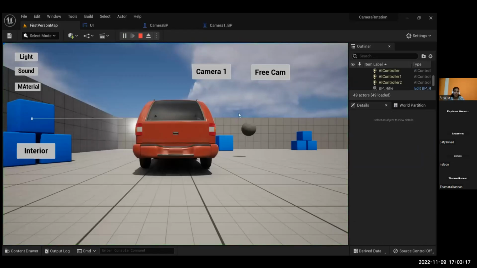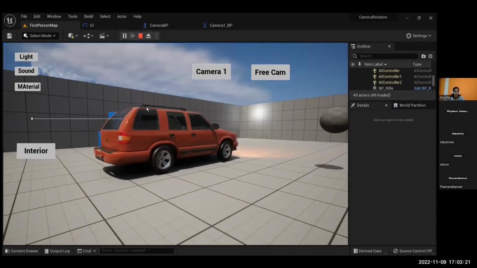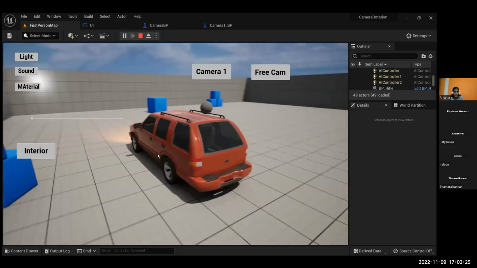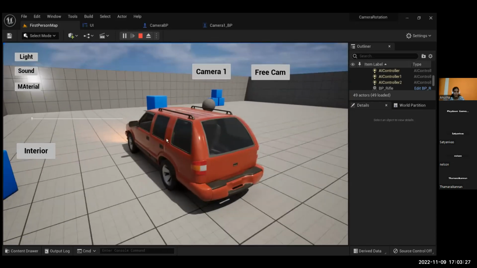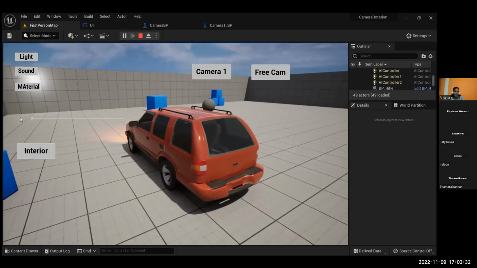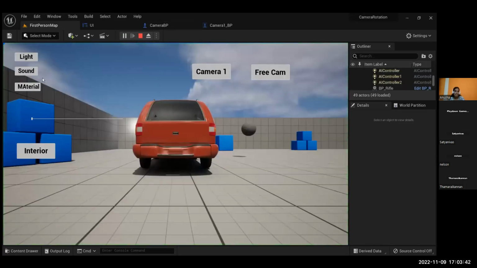As we have done the basic things of the car configurator, as we have done with 360-degree view and zoom in and zoom out, even FOV also we have done, and basic things like light turn on and turn off, sound, and material. As this is another map I am using, so I have got the voice different.